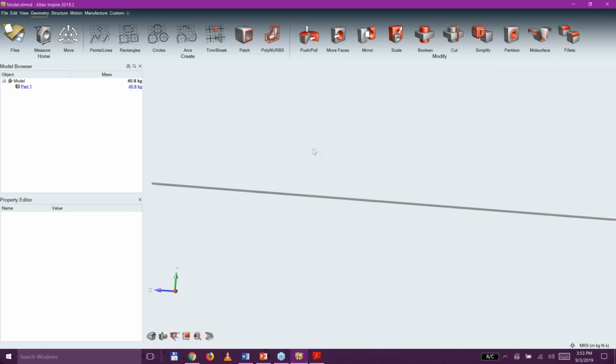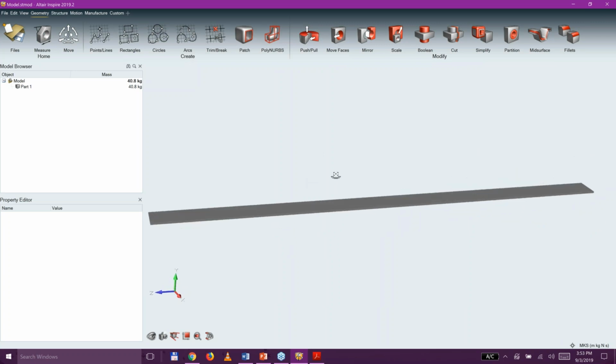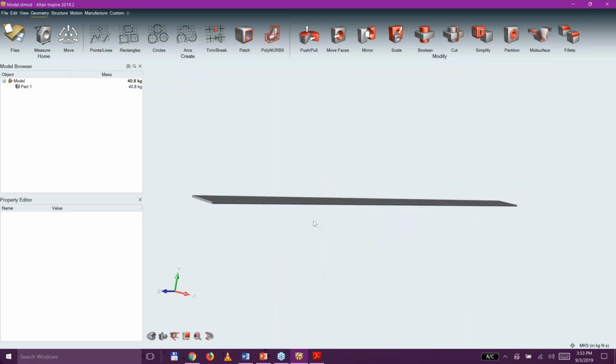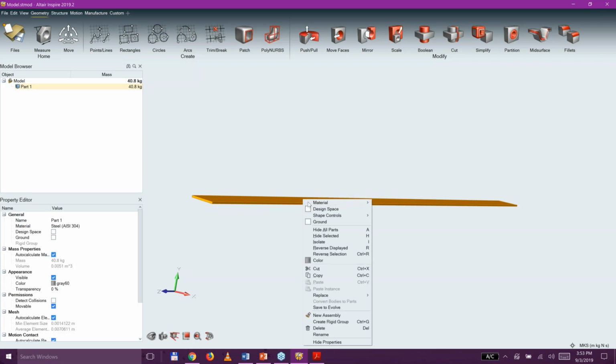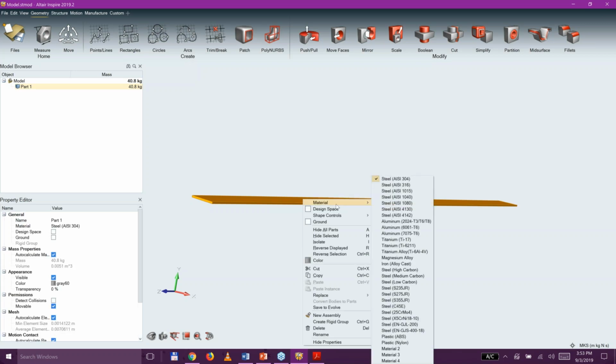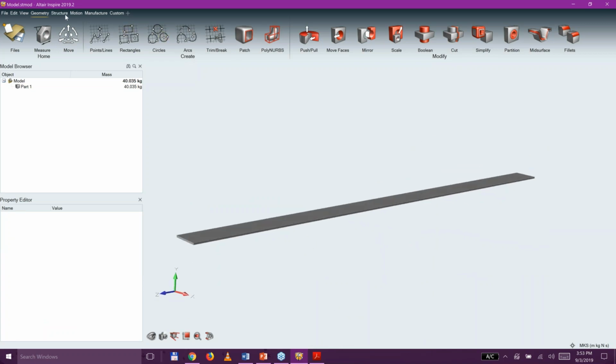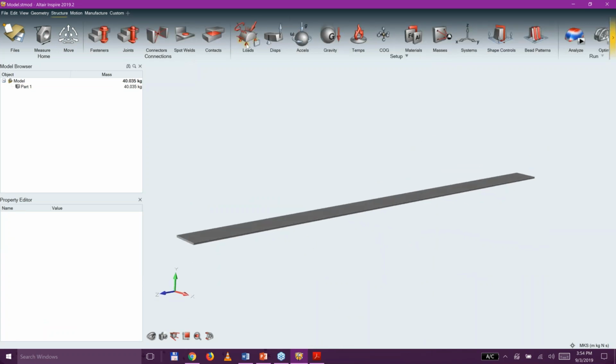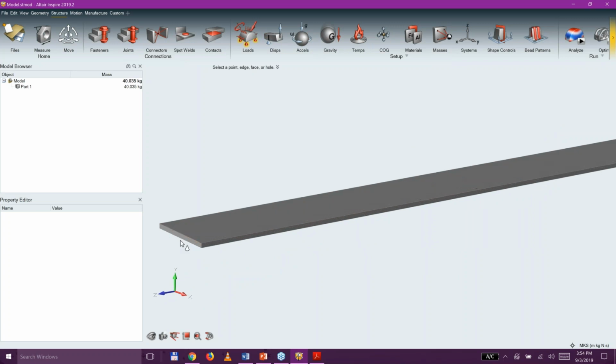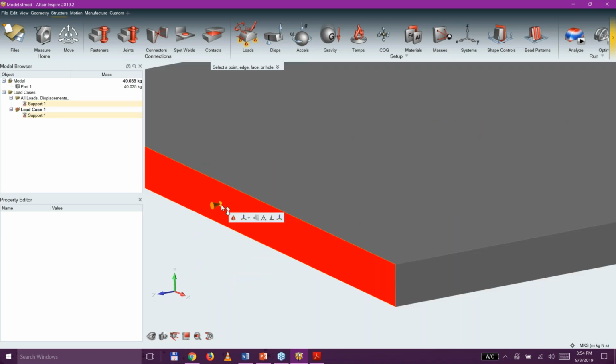And now fit, well, that's fine. We'll leave that. So now I've got my cantilever beam there, and now I'm just going to right click on it, and I'm going to say, what do I want to make this out of? Maybe we'll make it out of medium carbon steel. Sure, that's no problem. And then I want to make sure that it stays in place, so I'm going to come over here and I will get to an explanation of what all these are. I'm going to hold it in place.